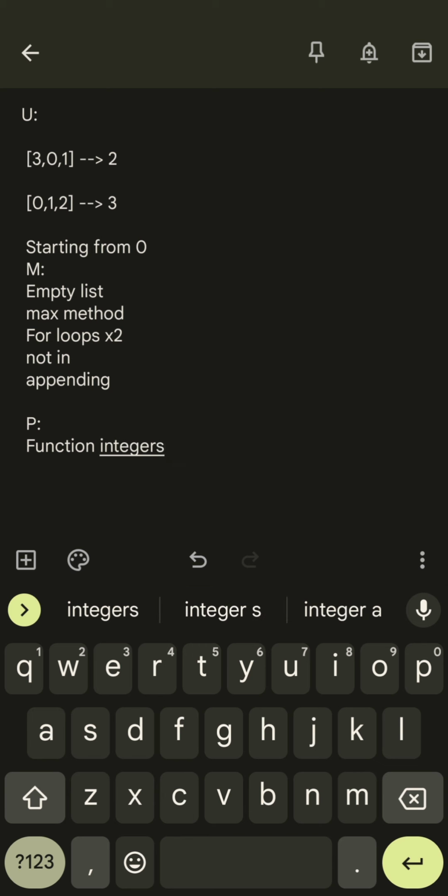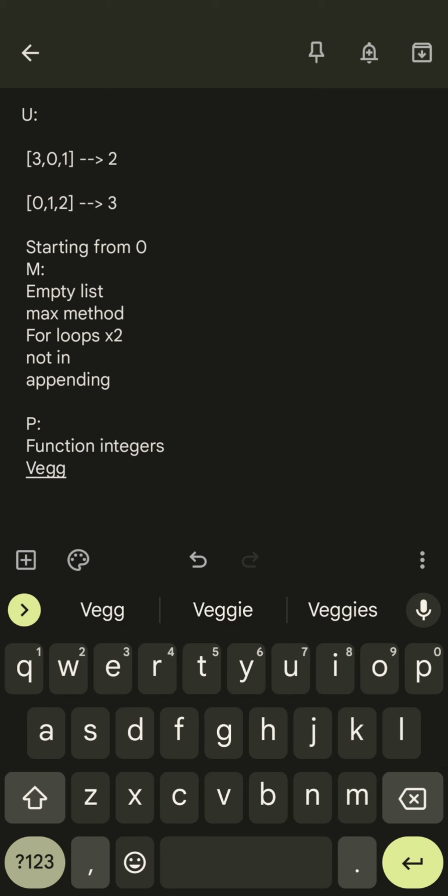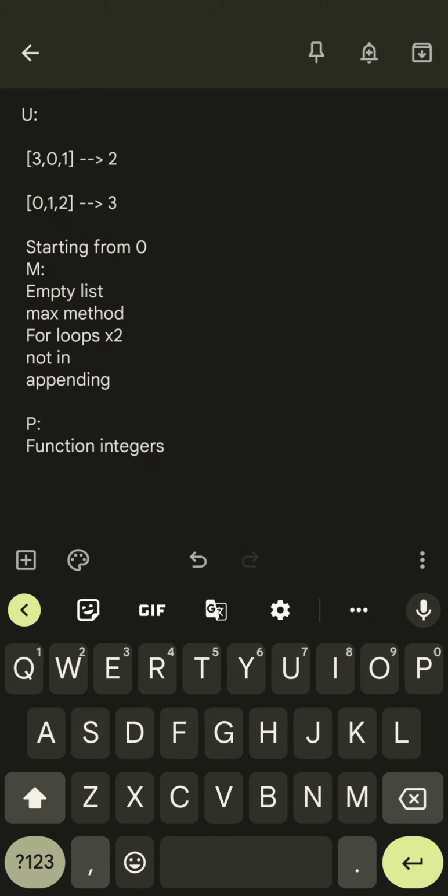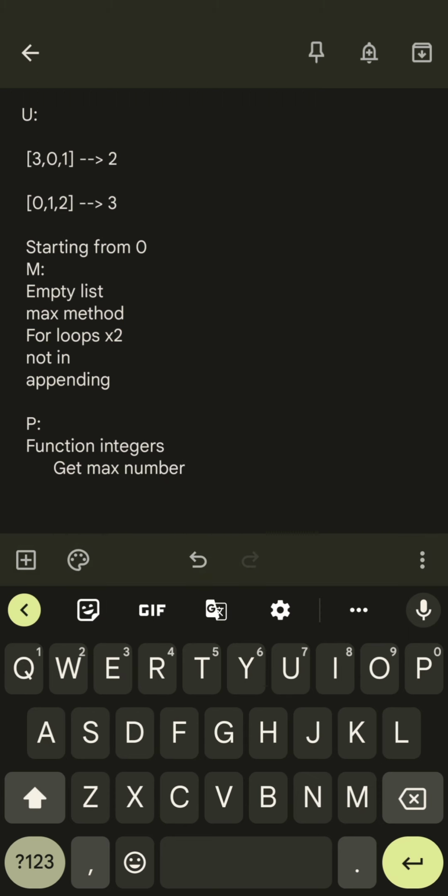To start off, we are going to be getting our max method for this function. Let's indent it a little bit. Get max number, not max function, excuse me, I had that mixed up. Next we're going to have the empty list.